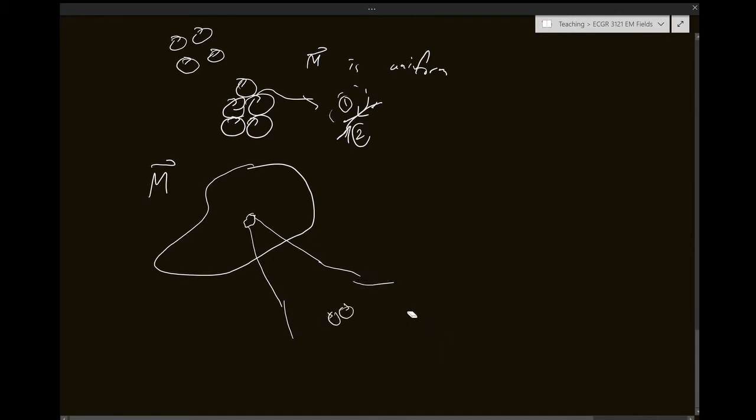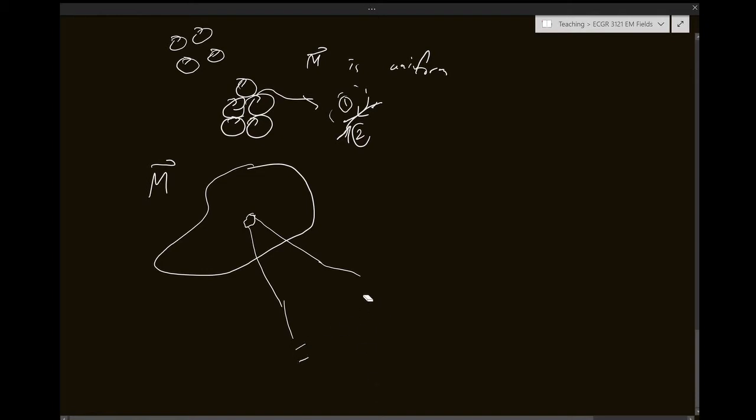And let's assume this small region is kind of cylindrical. We can assume anything we want. So this is a very small region that kind of looks cylindrical. We can make it look like anything we want. It's a matter of choice. So what happens to all the dipole loops inside?